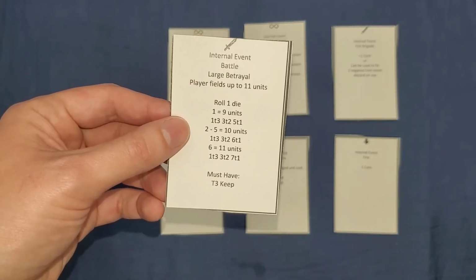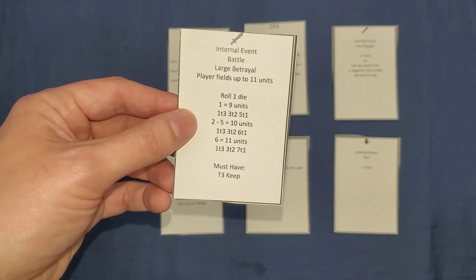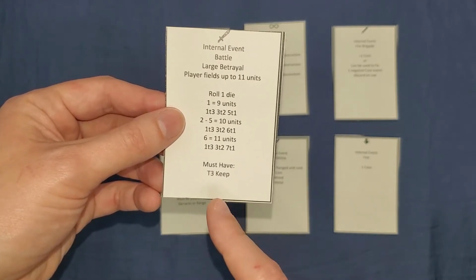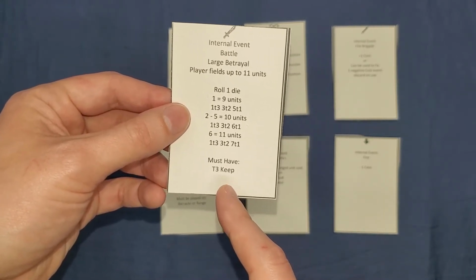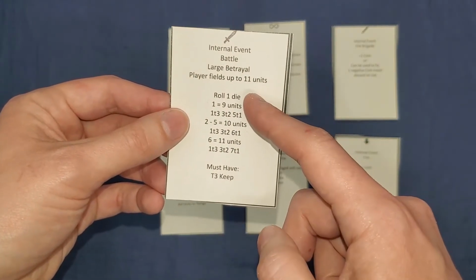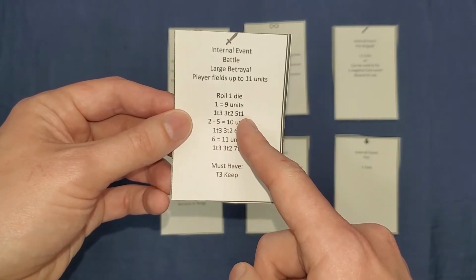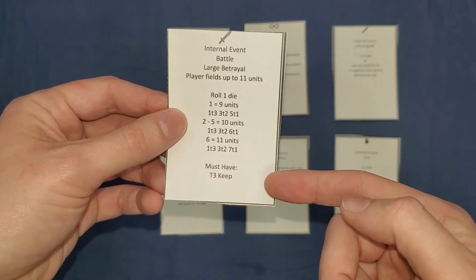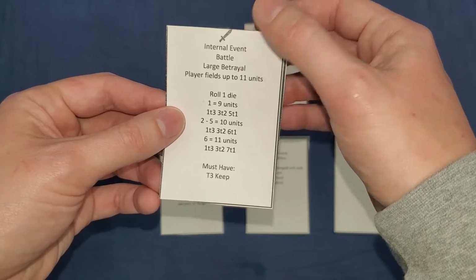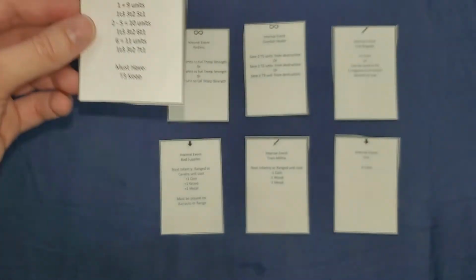The player that drew this, right whenever it's drawn, needs to roll a 6-sided dice. The result will determine what units he'll be facing. This requires a tier 3 keep, so as long as the player has this keep, he will do what the card says. So if you roll a 1, you're up against 9 units: 1 tier 3, 3 tier 2, and 5 tier 1 units, and so on through the card. The icon at the top is a sword, so that represents that you finish resolving this card in the conflict phase.